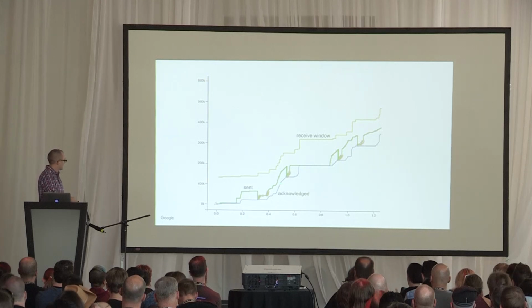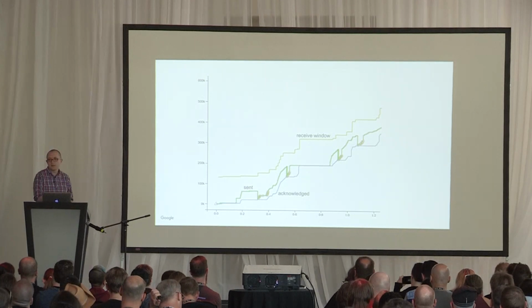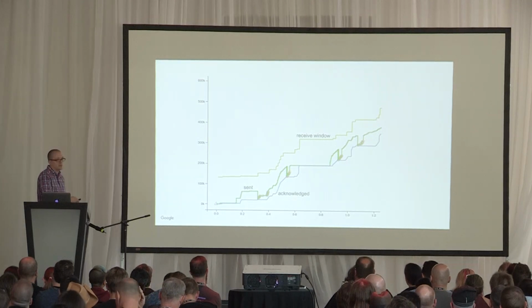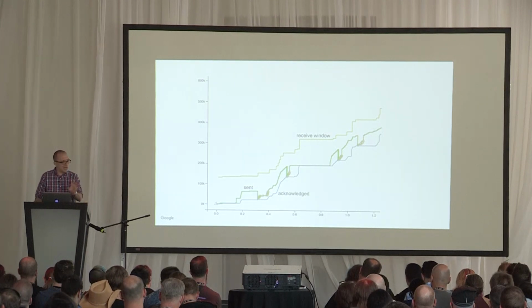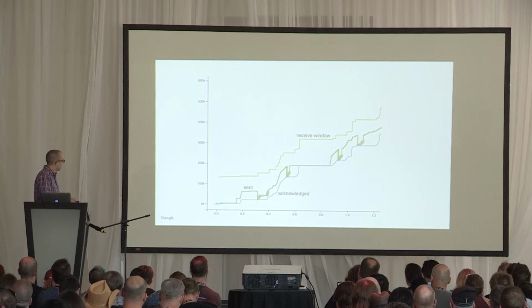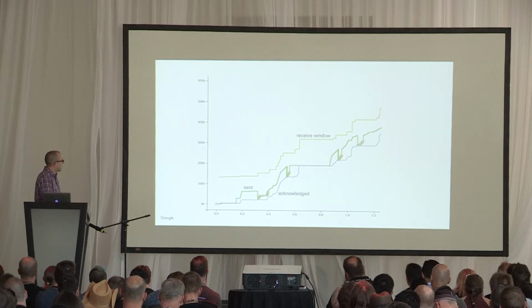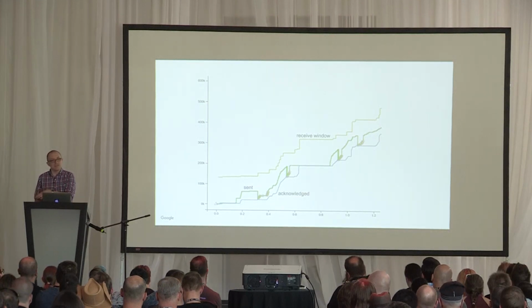In particular, we've got this green line, and apologies if the colors are a little bit washed out. I'll try to highlight it with the pointer as well. The green line is the sent line. This is the data that the sender is trying to inject into the connection. And then the blue line is the acknowledged line, or the ACK line. This is a measure of how much of that data, and how quickly, is arriving at the receiver.